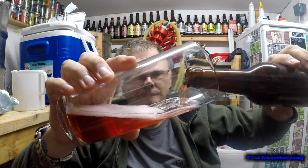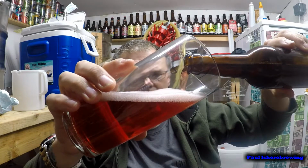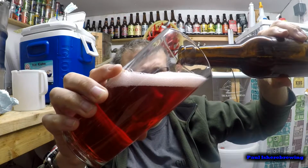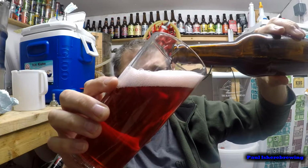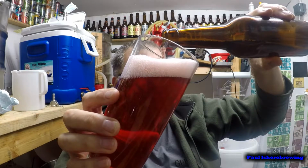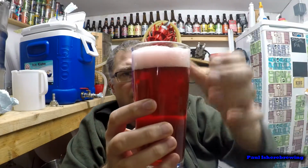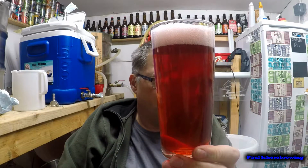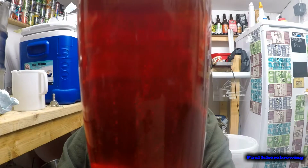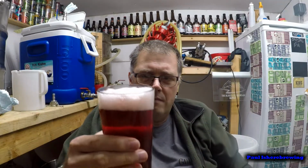See, it's definitely lively. Just as well it is on widget glass, or I'll be in trouble. I need a couple of floaties going in there, so you'll have to excuse it. That's looking a good colour. Right, I'll stop there. So, that is it. Now for clarity, bit lively. As you can see, I don't know if you can see that. Upside down snowstorm, as has been called. Yeah, 1.5 finger head. Well, it looks a nice beer.